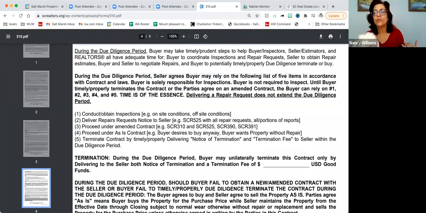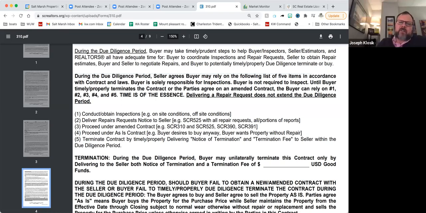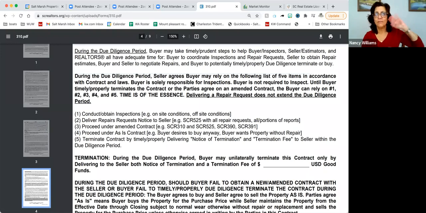But in that case, that's the problem, is that you need to get the estimate, and with contractors it's not necessarily easy. So the 15 days, if you get an inspector out within 7 days, trying to get a contractor and everything written up and getting contractors to give you estimates, it gets a little hairy there, doesn't it? It could, and you could have to ask for an extension. I would tell you that in this market, getting a seller to accept due diligence at all is going to be tough. Getting them to accept due diligence for more than 15 days is going to be super tough. I understand.